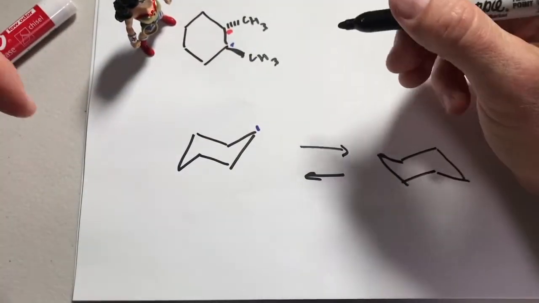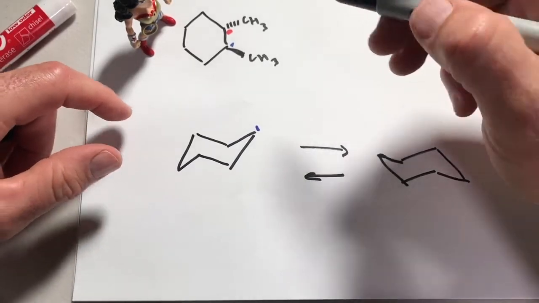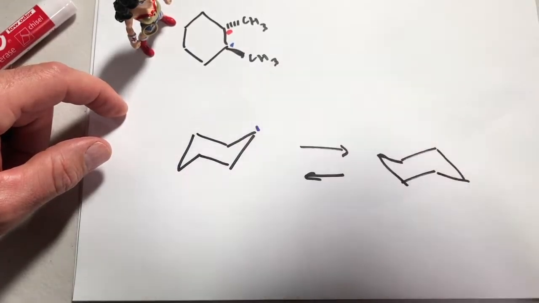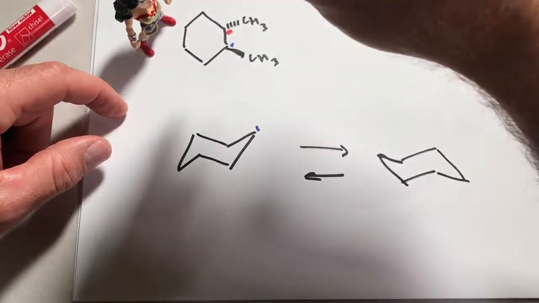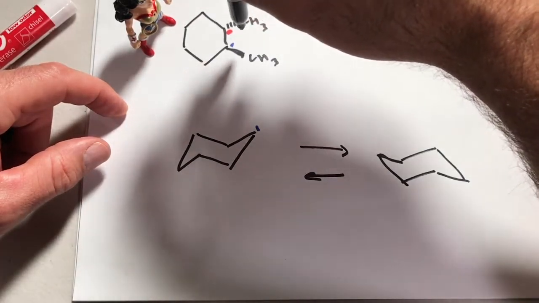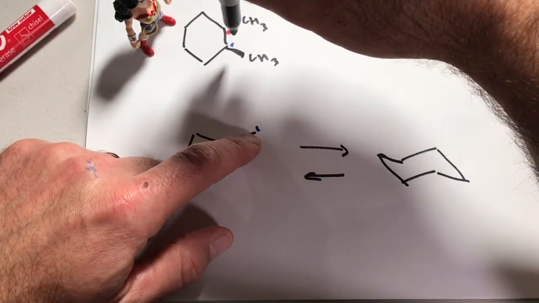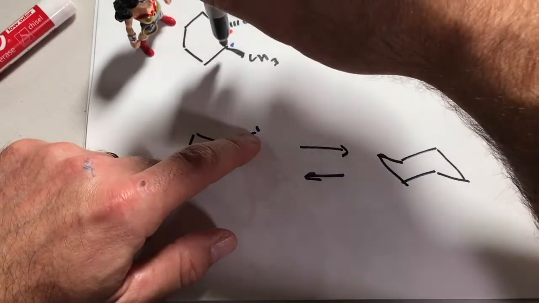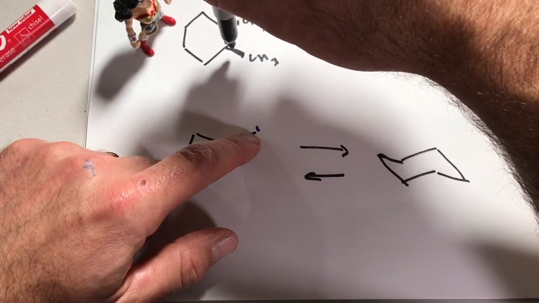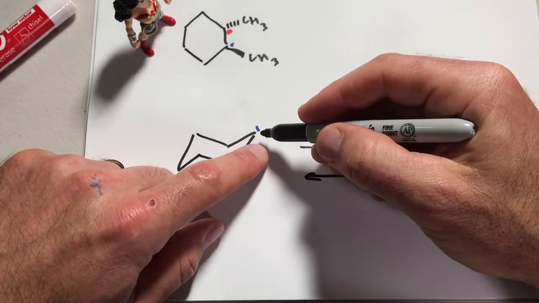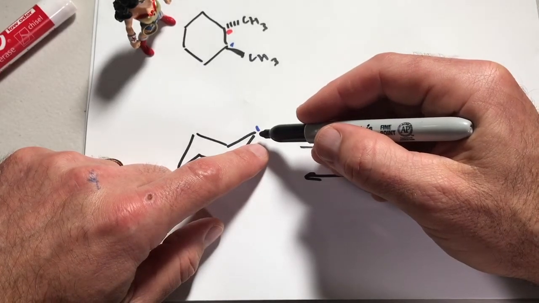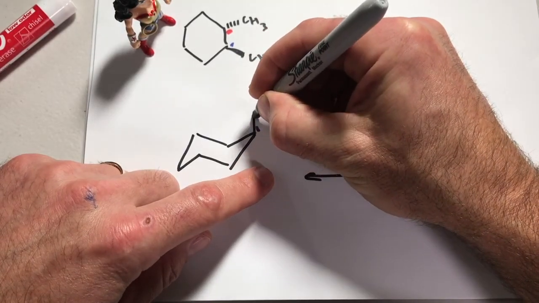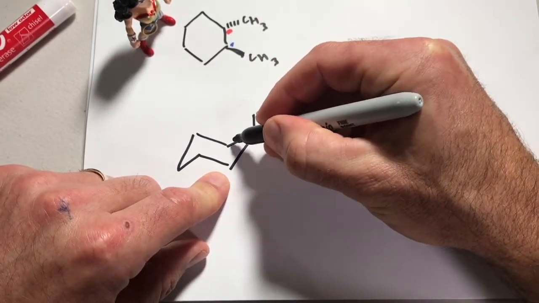And one thing that I always like to do is imagine that my eye is above the plane, because it's so much harder to imagine my eye being behind the plane here. So my eye is above the plane, right? So I'm looking down at this thing. And so that position that I just picked, I know that there's an up position and a down position. And I know for a fact that I'm looking down on this thing, and it's poking up at me. So I come down to this blue carbon and say, okay, which of the 2 possibilities, is it axial that's going up or is it equatorial that's going up? And if I remember that, you'll notice that that arrow is pointing me up.